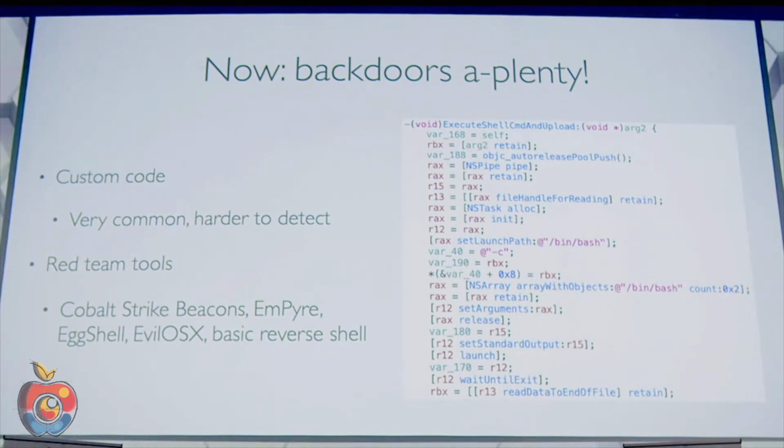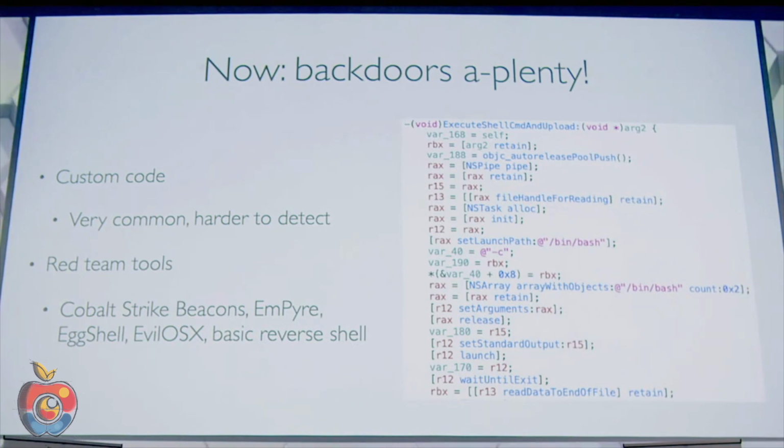But one of the things that we often see with Mac malware is just custom backdoor code, just written in Objective-C or Swift, compiled Mach-O binaries. And that's hard to detect because, depending on the obfuscation and exactly what they're doing, it might be really tough to spot. Unless you're doing something like EDR where you're looking at behaviors and not the compiled code.